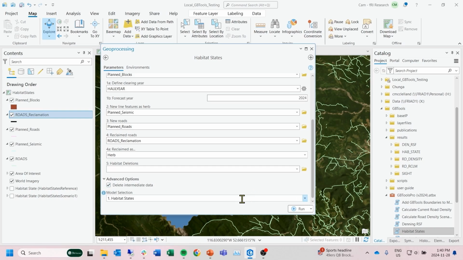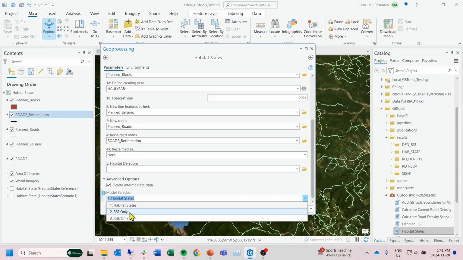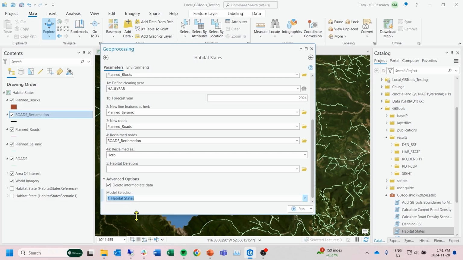And then we have to select what we want to model. So we can select habitat states, which will give us our habitat states output, our RSF output, or our risk output all in one, or we can select RSF only or risk only. We're going to select habitat states because we want all of our outputs. Okay, so let's run it.